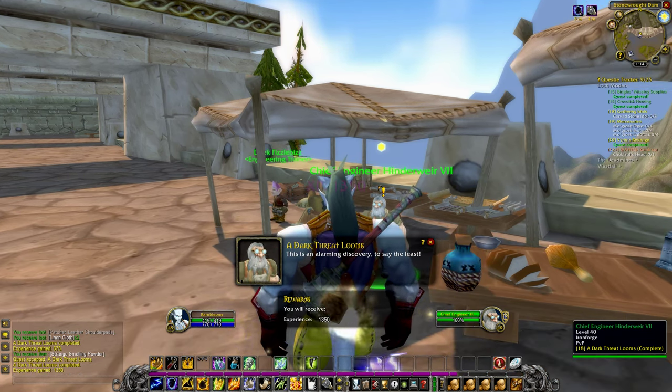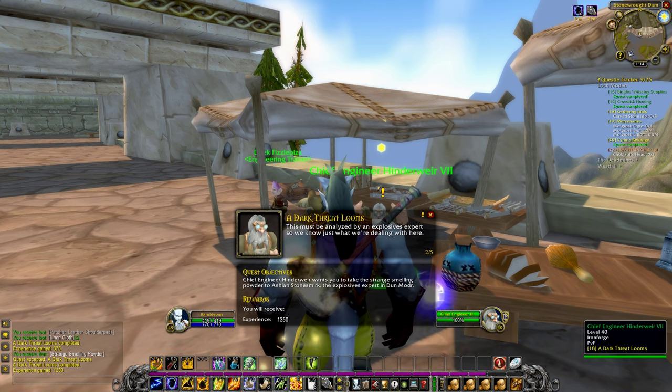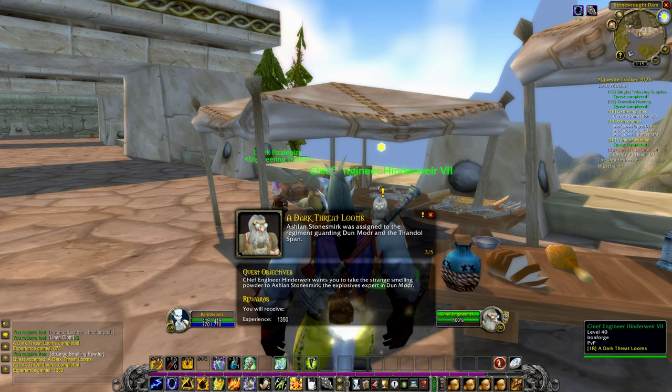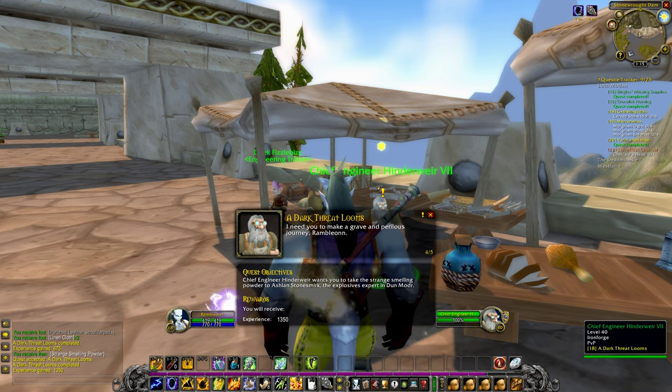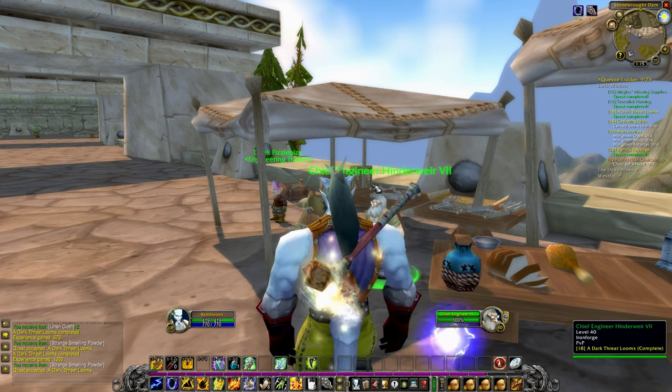This is an alarming discovery to say the least. If my suspicions are correct, this is some type of explosive powder. This must be analyzed by the explosive experts so we know just what we're dealing with here. Ashland Stone Smirk was assigned to the regiment guarding Dunmoder and Thandal Span. I need you to make a grave and perilous journey, travel through the Elgaz Gate, follow the road through the wetlands and seek out Stone Smirk and Dunmoder. Heed my advice, stick to the roads, and stop for nothing.